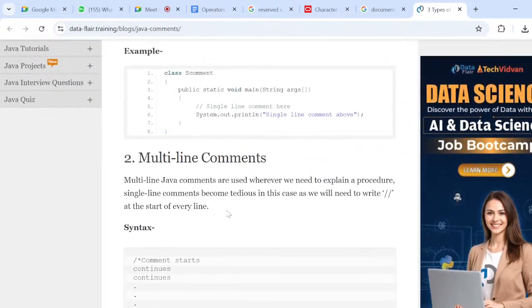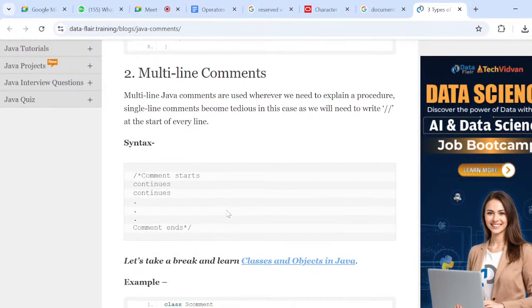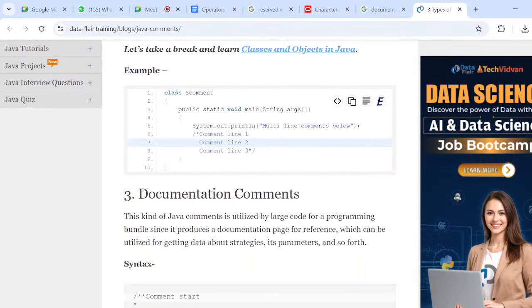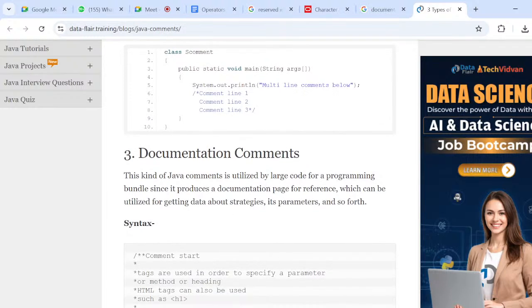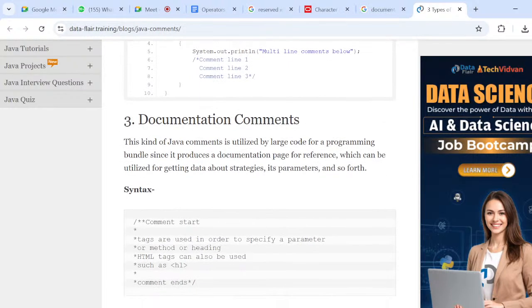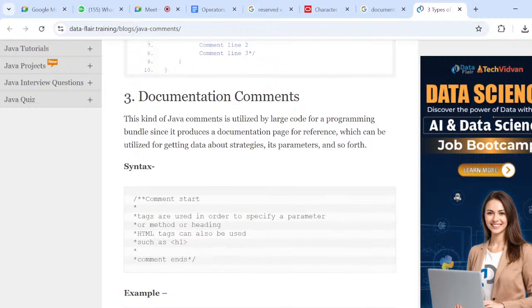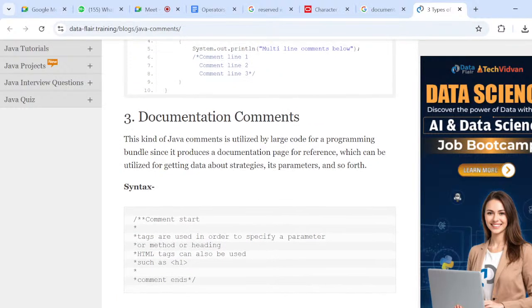This is the single line comment. This is the multi-line comment.